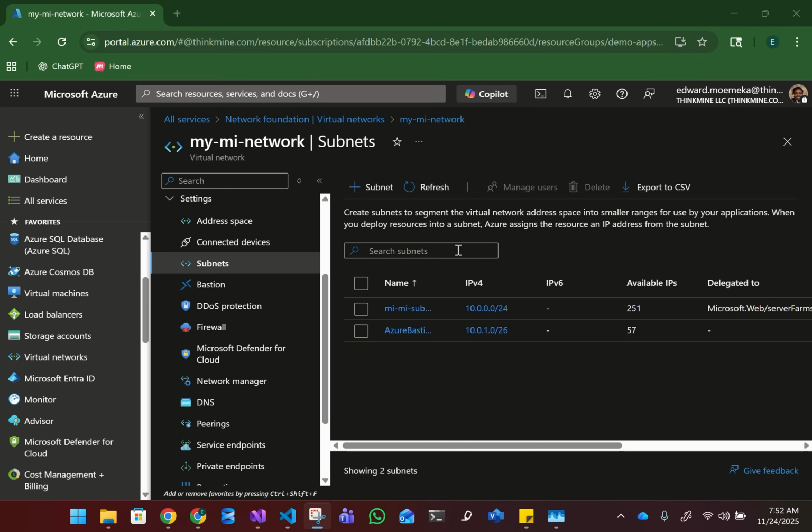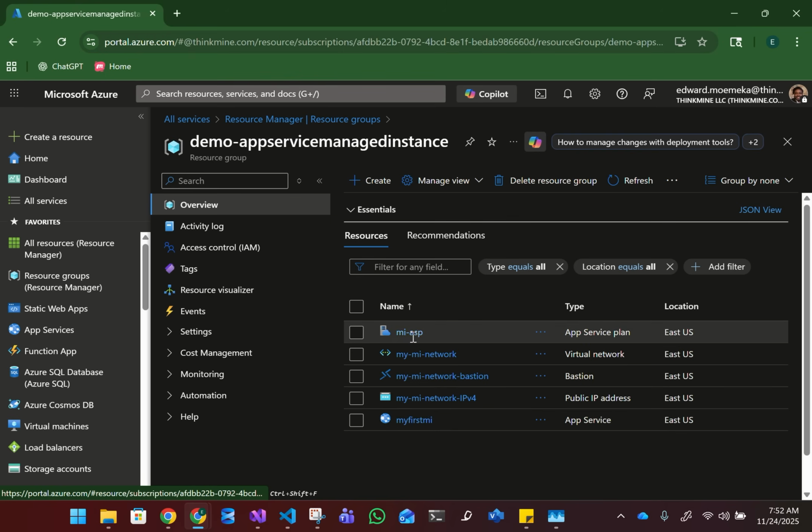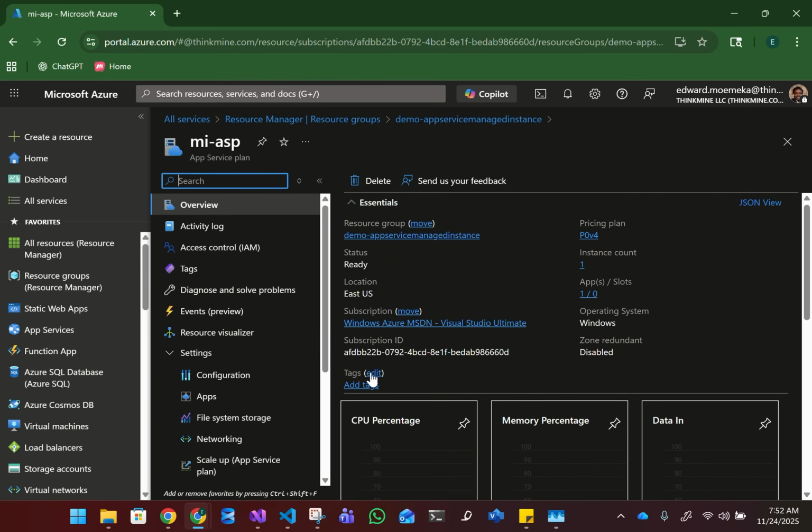All right, it looks like the bastion has been created. So let's see how that works now. If we go back to the app service, and then we'll open my ASP, because again, remember that a lot of the changes, even the networking, is happening at the app service plan level, not necessarily at the app service level.